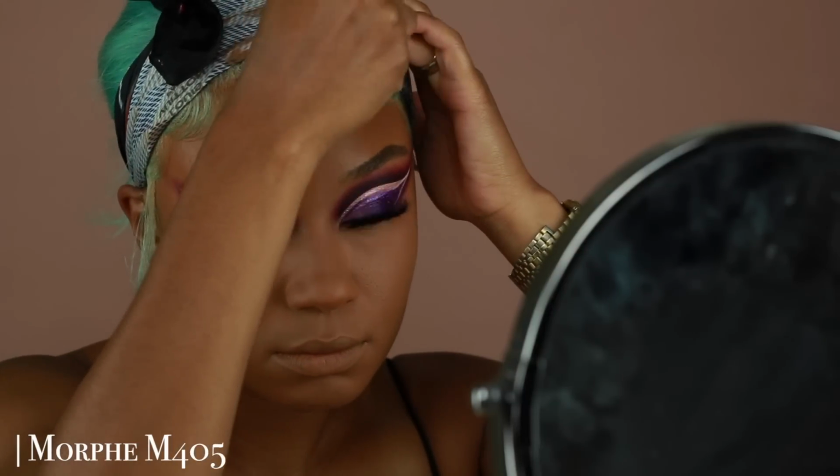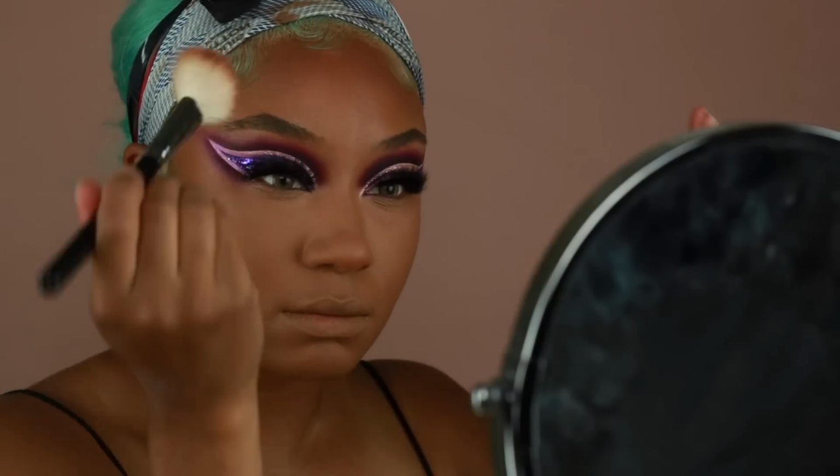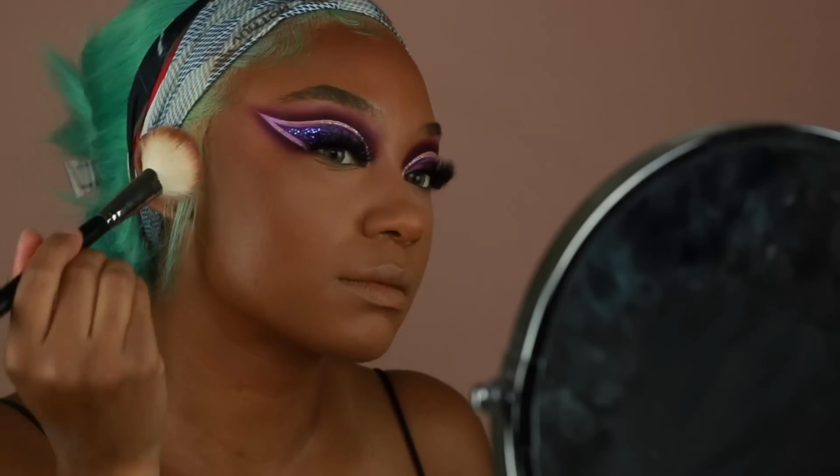I'm then gonna go in with some bronzer. This one is from Anastasia. I just wanna bring some warmth back into the skin and some extra dimension because I don't do a lot of contouring and stuff. So the only thing that brings back shape into my skin is bronzer. I like to use a little bit on the hairline and everything, as well as the cheekbones, just to sculpt those areas a lot more. And it'll also just bring some extra warmth into the skin.